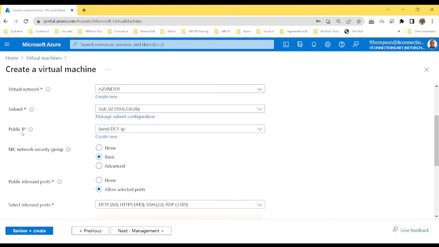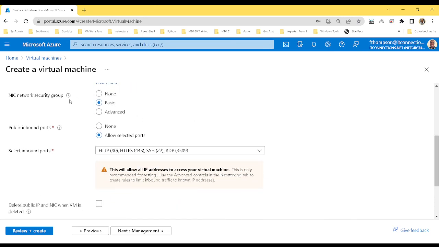All right, so public IP address. I do want this DC to have a public IP address because that's how I'm going to access it through RDP. Basic network security group. Network security groups act like a firewall. Basically, you go to your network security group and determine what traffic is allowed in and out, just like a firewall.